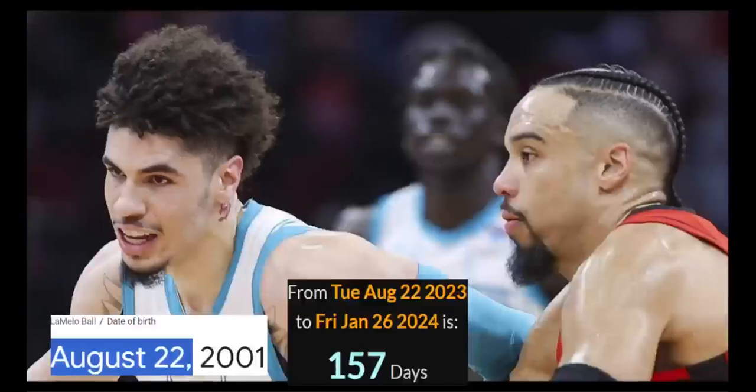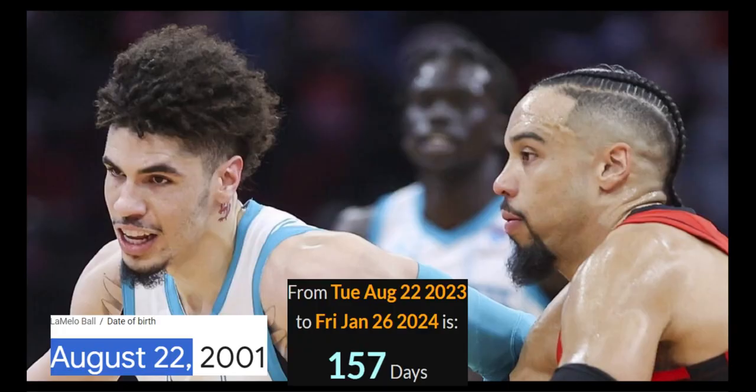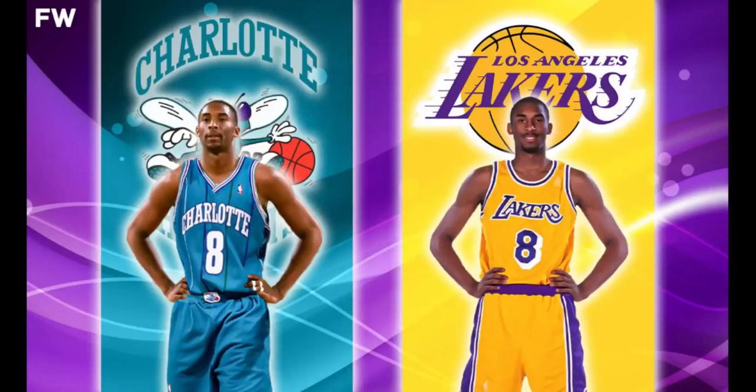The last game he played for the Hornets — 157 days after his birthday. And again, that's the birthday one day after Kobe. And Kobe — the 157-day span — his last birthday till the day he got taken off the stage: 1-2-6. And again, 1-2-6, the last game for LaMelo. Kobe drafted again by the Hornets — the Michael Jordan connection. And you get 8-8 right there. That's interesting right now, with Trump and the selection — Trump 88. And Michael Jordan said, did he say 'Republicans buy shoes too?' Or 'Republicans like shoes?' I can't remember the quote.